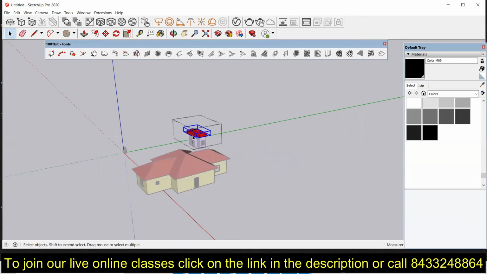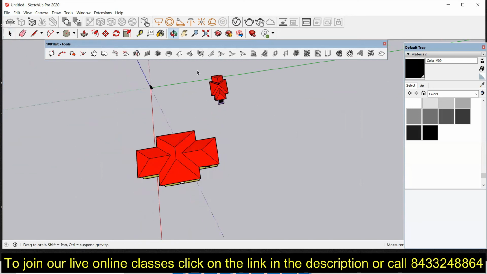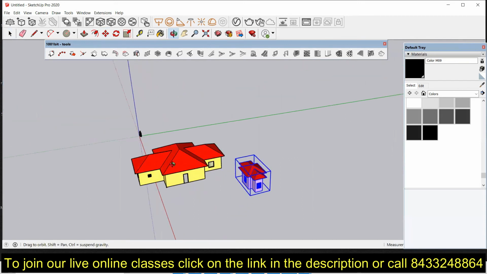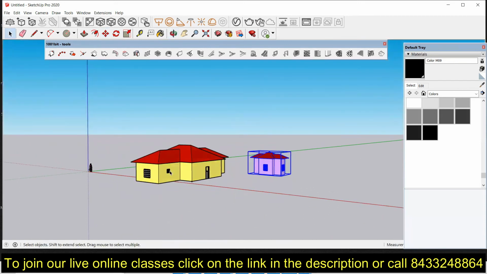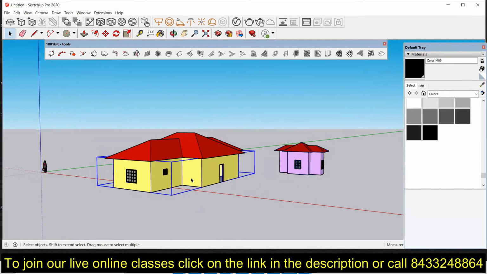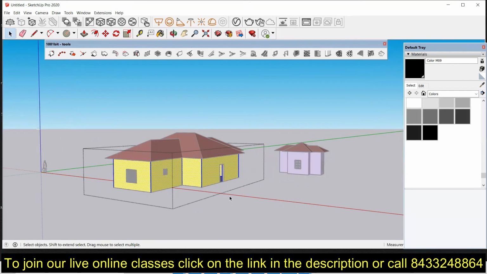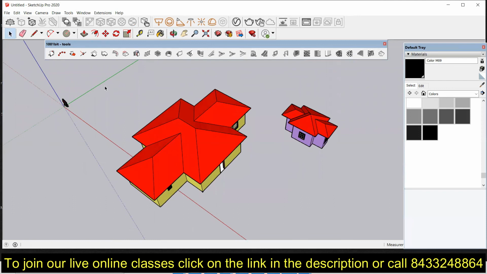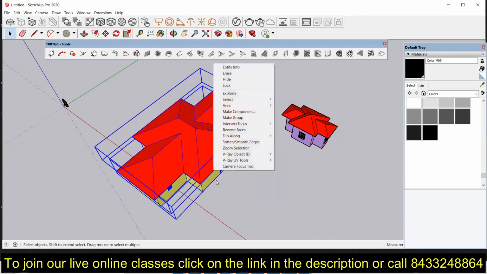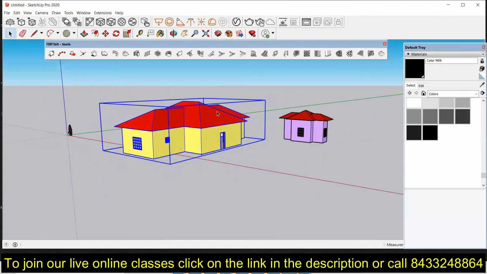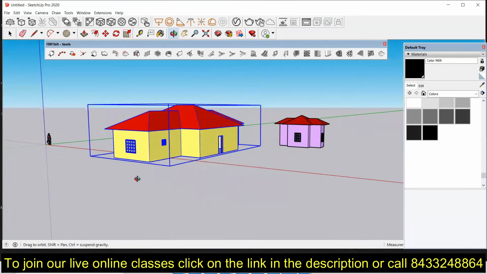For that, completely select the building, make it a group, and move it. Let's make it a group 2. So that the movement can be easy.